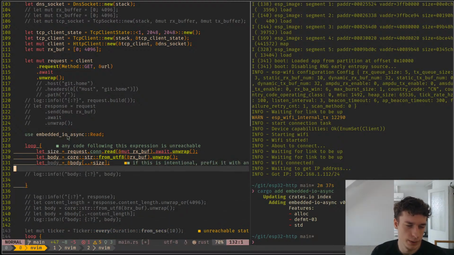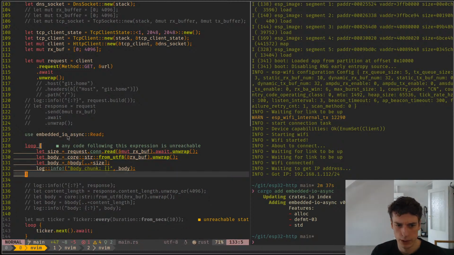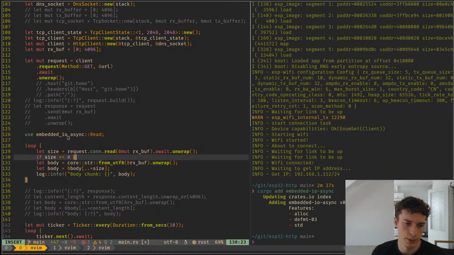And then we want to say body chunk like so. Any code following this expression is unreachable. Okay, we can do if size is equal to 0, break.